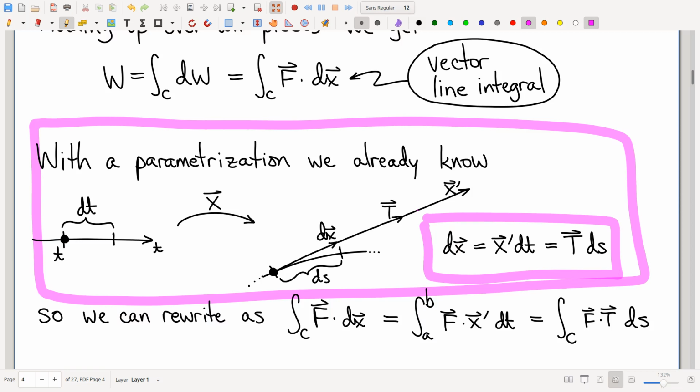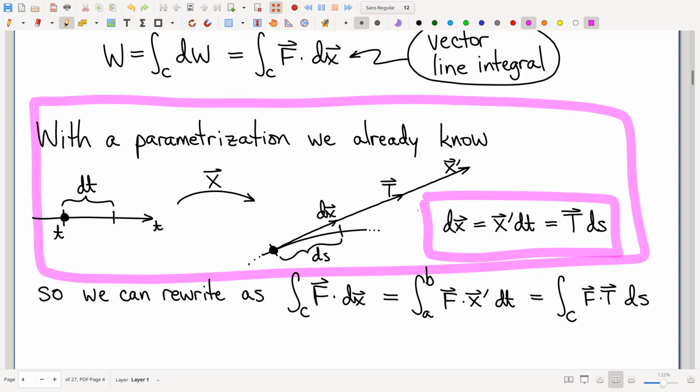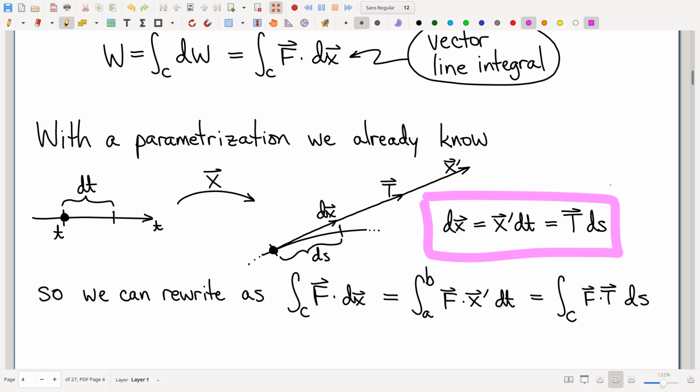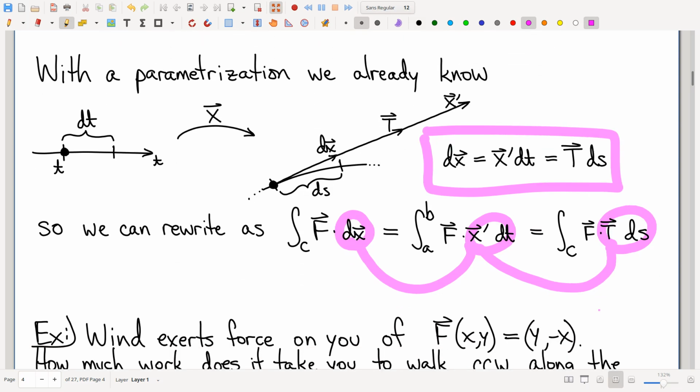That we have these different formulas for how to compute the dx vector. And with all that in mind, notice all I've done down here is just rewrite the dx vector in, you might say, 2 additional ways using these 2 formulas for how to compute the dx vector. Everybody on board? And we're done.